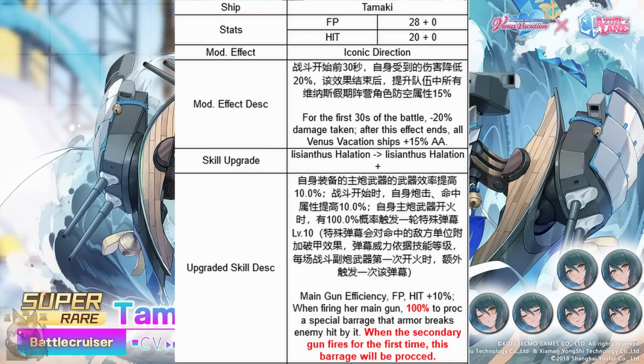We don't have to worry about the barrage not proccing anymore. Who doesn't like 20% damage reduction and hit stat? I mean, that's pretty basic, but that's very good. So Tamaki is a lot better with this augment module. You definitely need this to use Tamaki well.